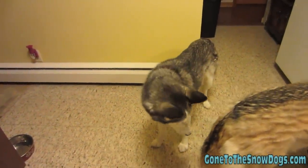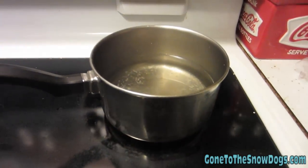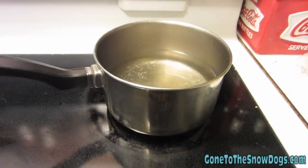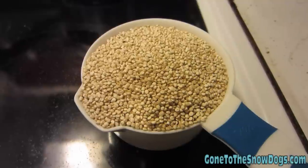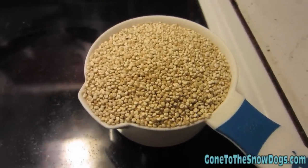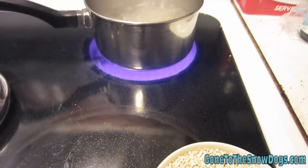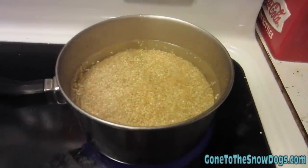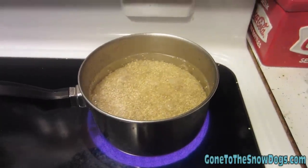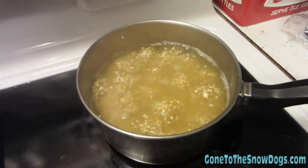Now I'm gonna show you guys what I do on a daily basis when I actually make Shiloh's food, now that all the prep work is done! First, get a boil — two cups of water, bring that to a boil. Once the water is at a rolling boil, we're gonna pour in one cup of quinoa, spelled Q-U-I-N-O-A. It's a grain — it's actually considered one of the super foods. I'm gonna pour this into the two cups of boiling water, bring it back to a boil, cover it, then turn it down on medium and cook it for 15 minutes.